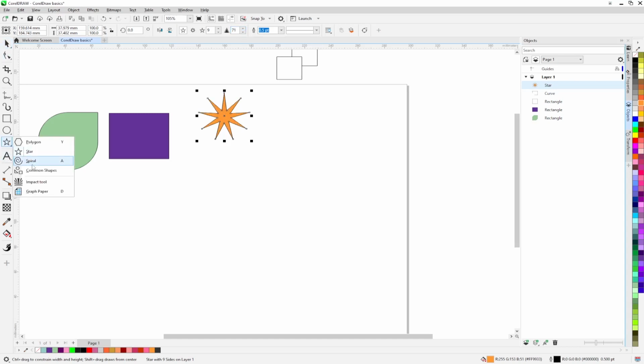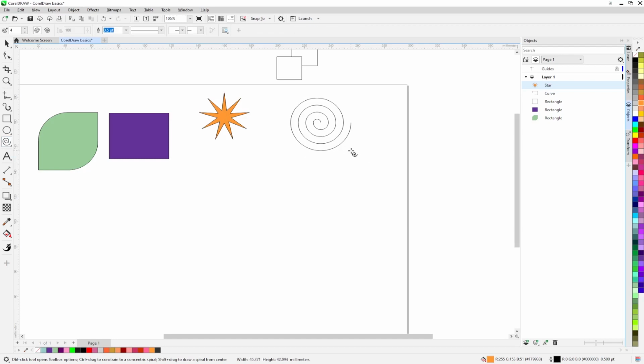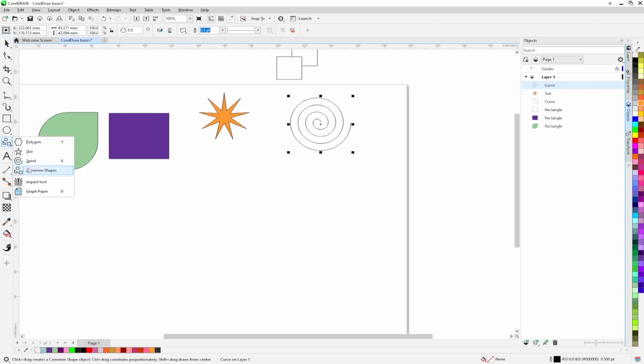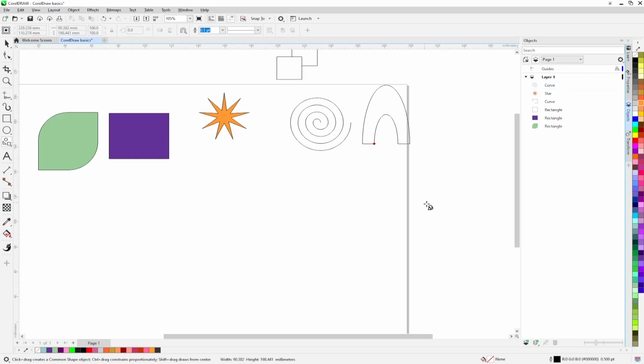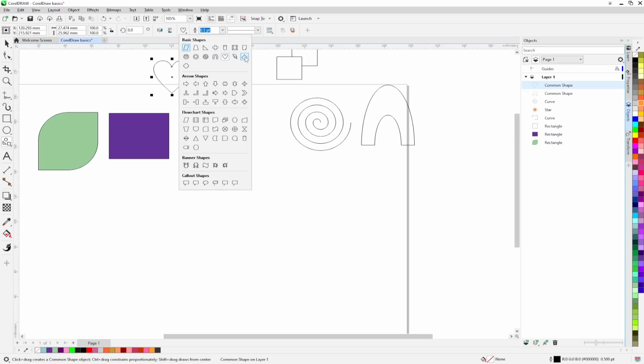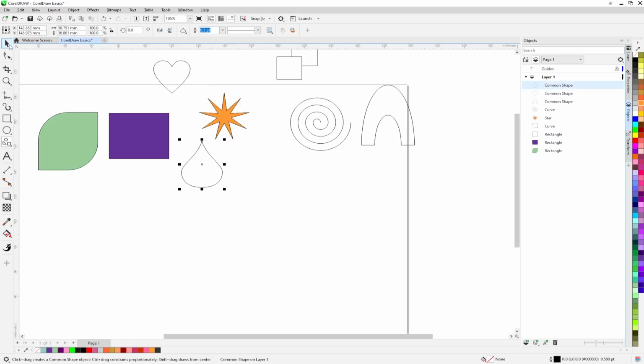Okay, next one is a spiral. You can draw spirals like so. For this one as well you have some properties here: clockwise, counterclockwise. Common shapes: with this tool, on this drop down you have more shapes you can choose from, like this magnet, lightning, a water drop, or whatever you like.